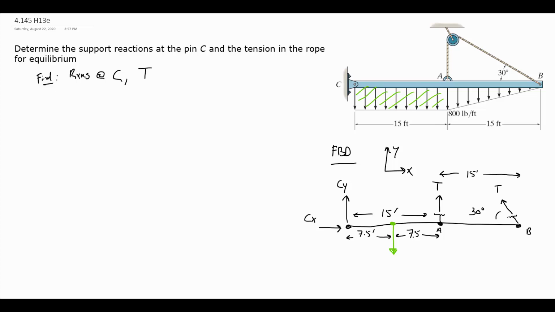So I want to look at this again as a rectangle. It is 15 feet long, and the rectangle has a height of 800 pounds per foot. We can think of it like that. So the area is going to be 15 feet times 800 pounds per foot. The feet are going to cancel and I will be left with pounds. So the equivalent loading is going to be 12,000 pounds. That's just from the rectangular part of this distributed load.